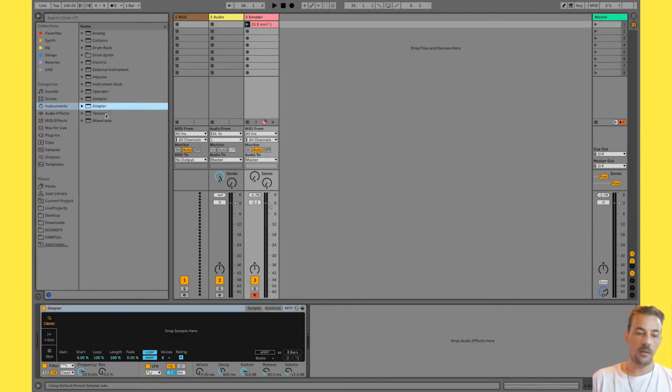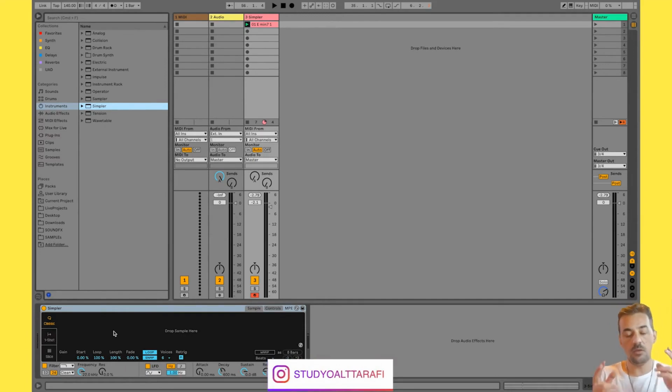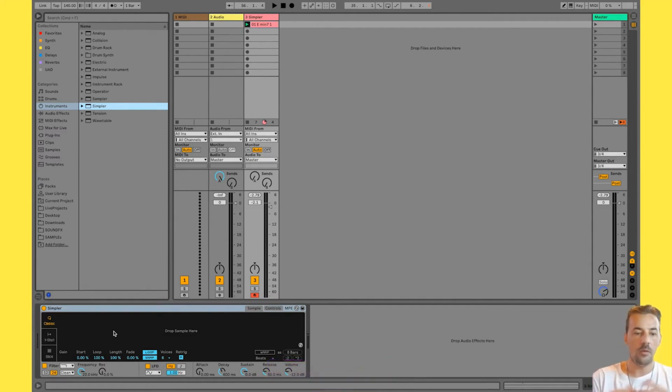Simpler works the same way. It's working like a sampler. It's a somewhat exceptional practical version related to its name. This is in a much shorter way. There's a technique called vocal chop, which Skrillex especially uses a lot. You'll hear a lot of it in the sounds of Diplo. The vocals go like this with a pitch shape. There are clearly defined sentences. Most producers do this using a sampler or Simpler. This can also be something you can research if you want. As I said, if you want to examine it in detail, I would gladly do it for you.